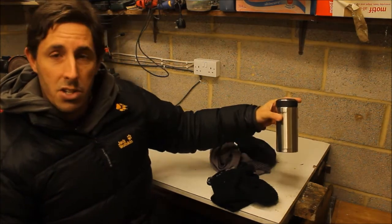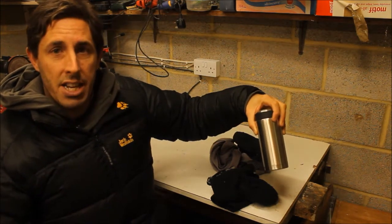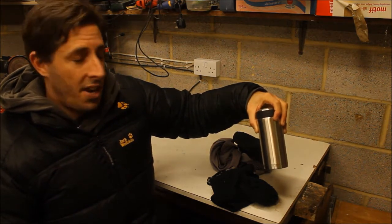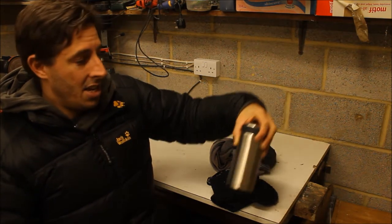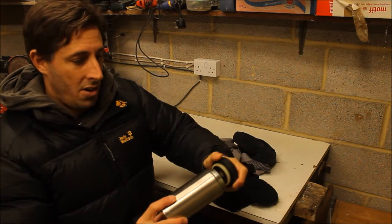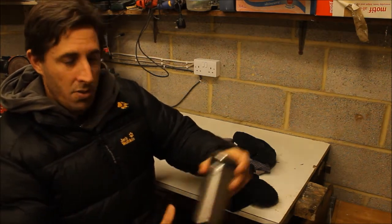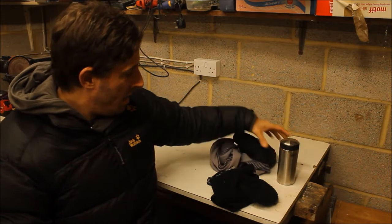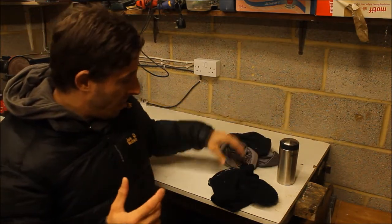I also make a hot drink as well, so in something like this. I used to make a drink in an ordinary kitchen cup, and what I found was that would get cold by the time I was ready to have a drink. So keeping it in this, you can take the lid on and off, have a few sips, put the lid back on, and having a nice warm drink as well will help keep you warm as well. Hats obviously keep your head warm, scarf keeps your face and your neck warm as well.